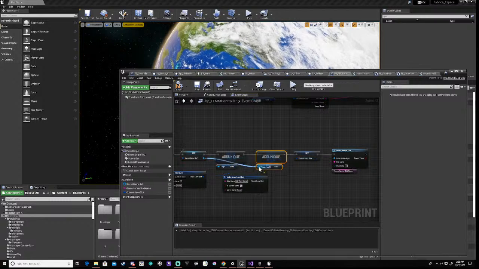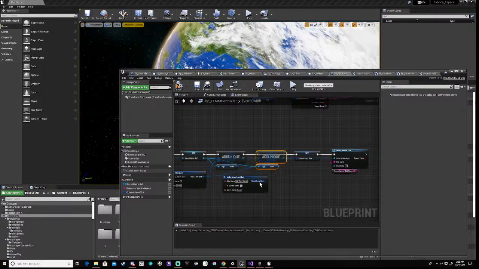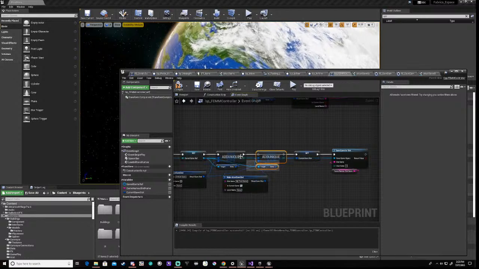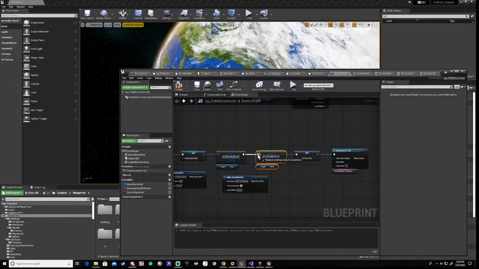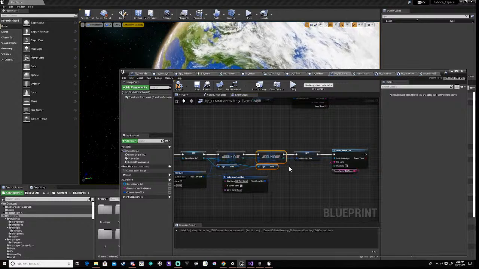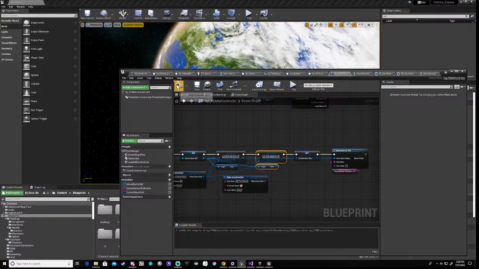That's going to go in here. That's going to go in there. So we're by default now going to have two slots.